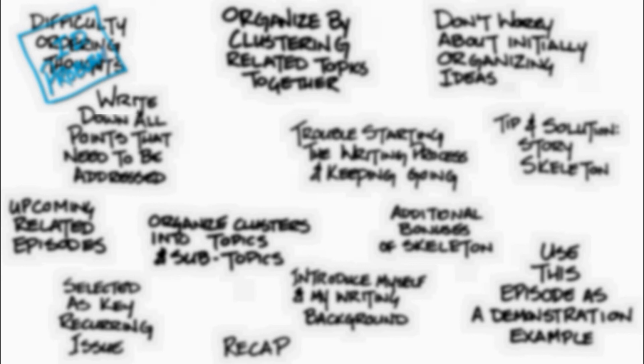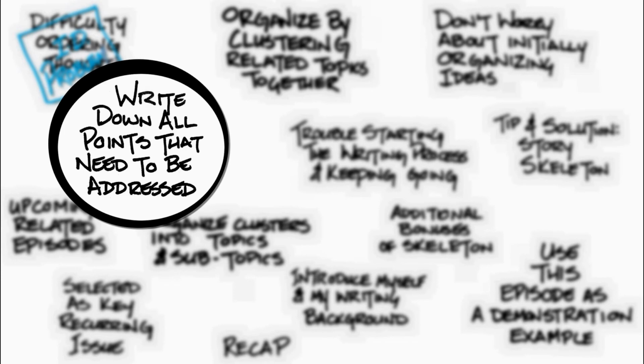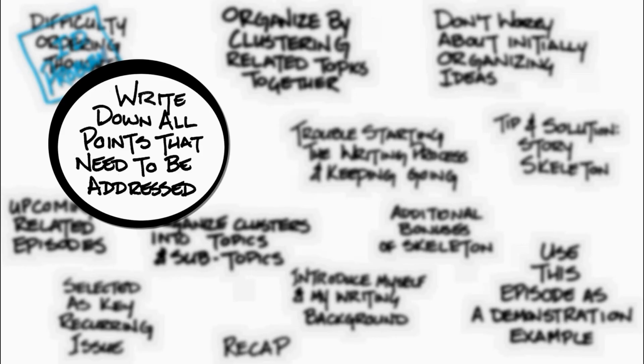topic list. Next, we'll move down and assess write down all points that need to be addressed. Well, that's really the phase where you're trying to get all the information out and down on the page. So, this time in red, we'll create a second topic heading to file this under that describes the relevant phase of the process. How about we call it Info Dump? Again, we'll then return to the raw list and denote that write down all points that need to be addressed falls under the red Info Dump topic heading.